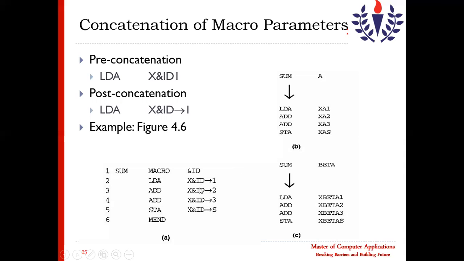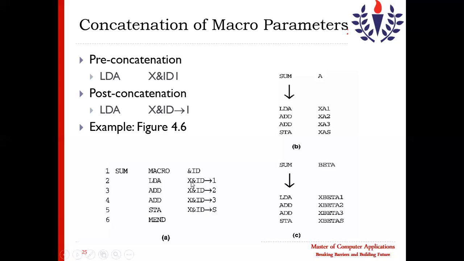And when this macro definition will be called, sum is the name of macro and it will be called by passing parameter a. So id will be replaced with a, and wherever id is there, like here, all 4 times, that will be replaced by a.